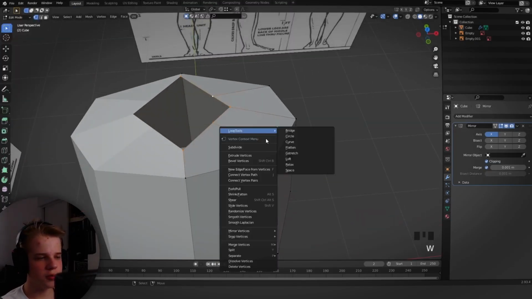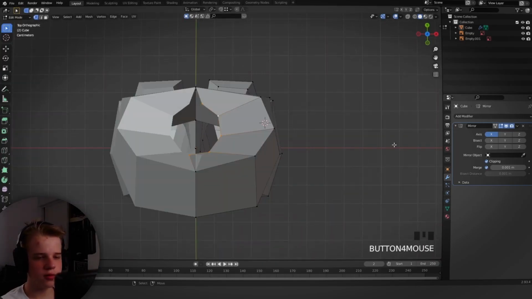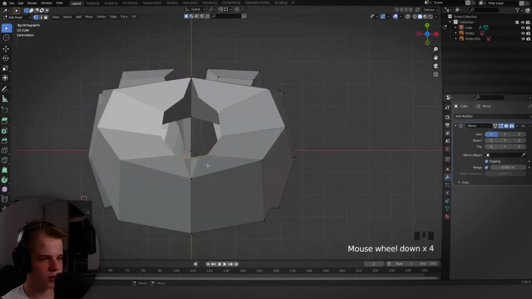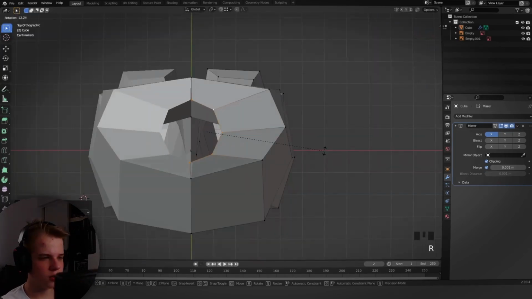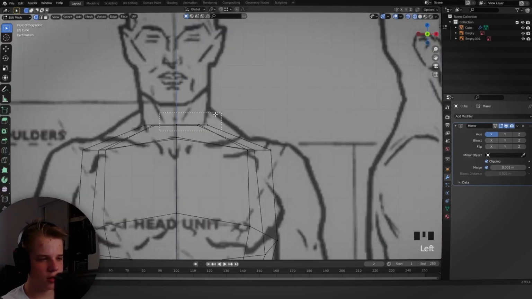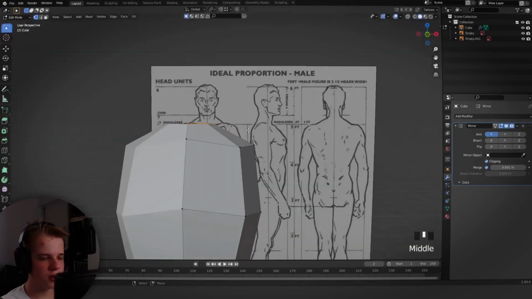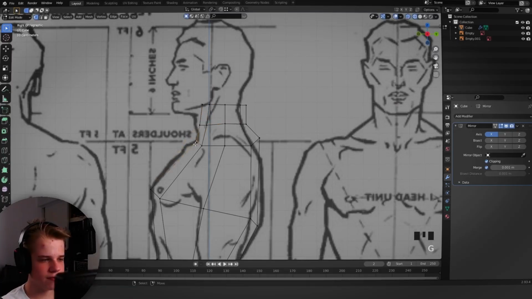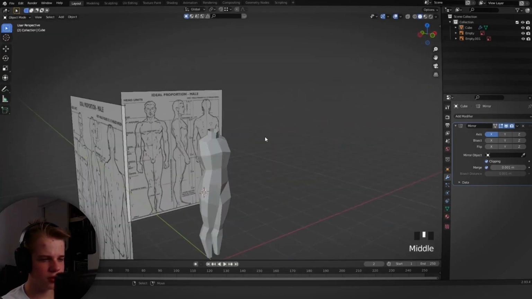So what you can do now is press W, Loop Tools, Circle, and it'll create a circle. So now we have a circle, so we can just fix the rotation, and there we go. That's a lot better to be part of a neck. So now we can extrude this up for the neck. Also let's drag this down a bit, and drag this up a bit for the muscle over here. Okay, that's looking quite nice.